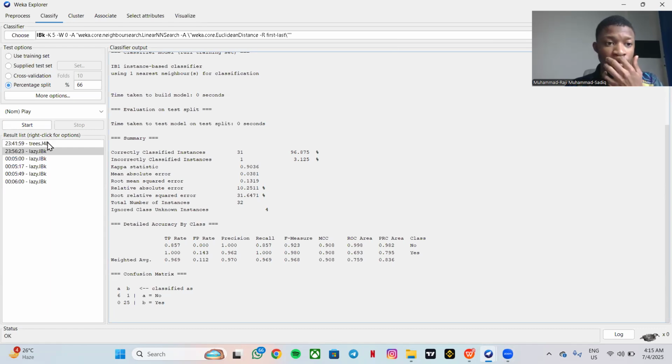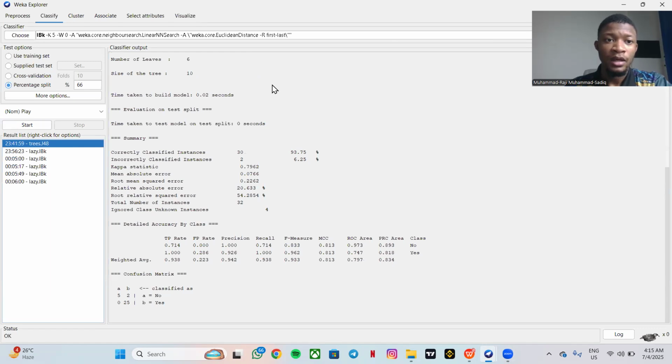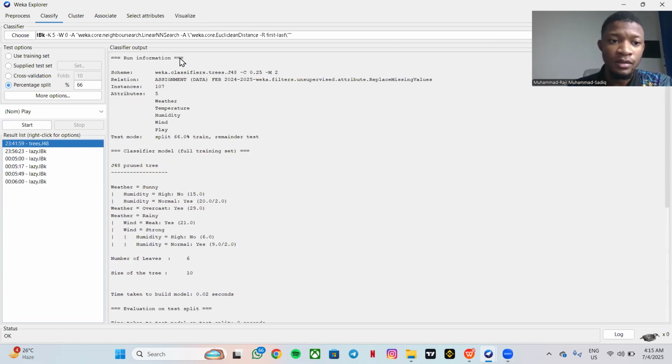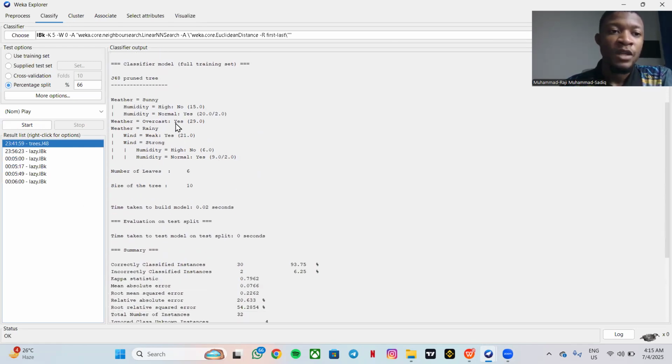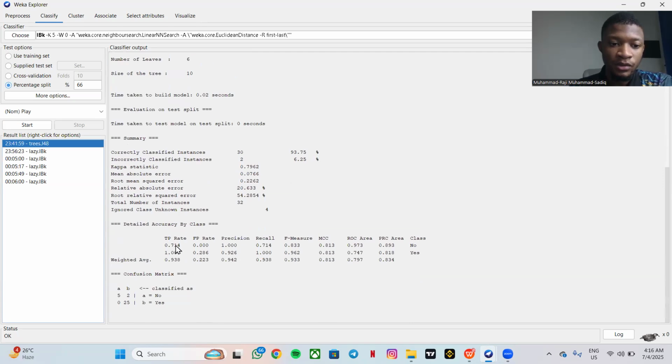For decision trees, we can see here that we have 6 number of leaves and 10 size of the tree. It starts by splitting. We use 66% of our training data and the remaining for testing. In Weka, we use the J48 pruned tree because this is what is available that supports the decision tree. So it says whether it's sunny, it analyzes the data, and then here we have the results.